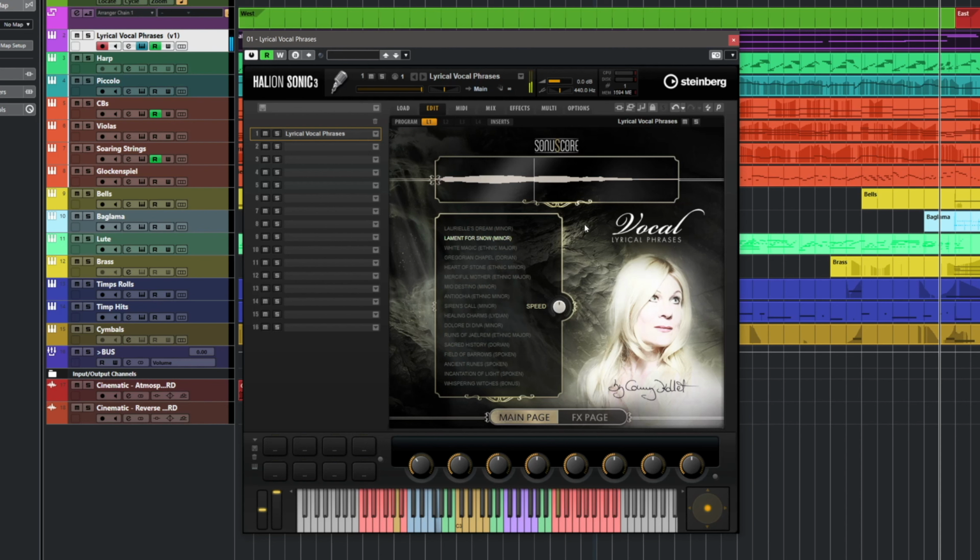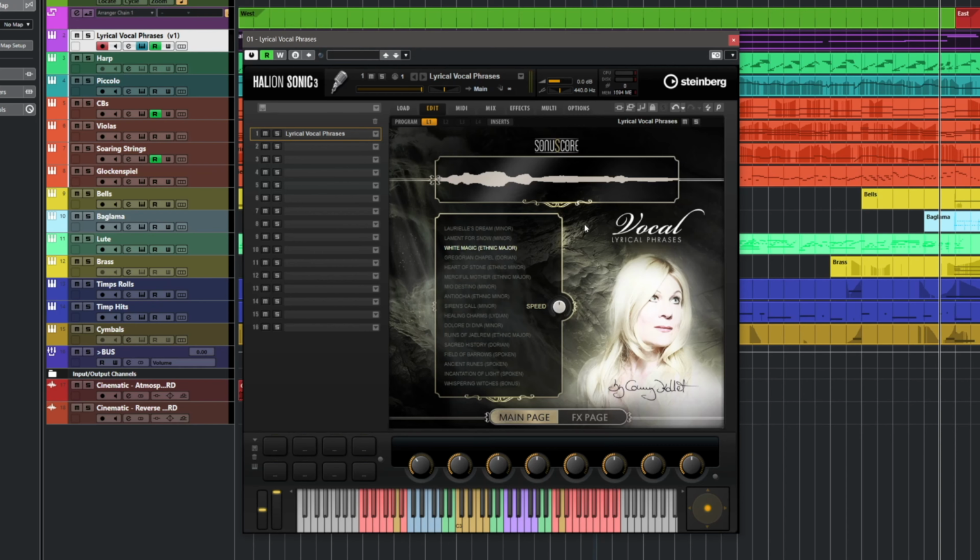Let's try some more phrases. I like these ending phrases. They're great when you're getting to a cadence and you want to finish a phrase. Beautiful. Let's try some phrases from White Magic, which is an ethnic major.